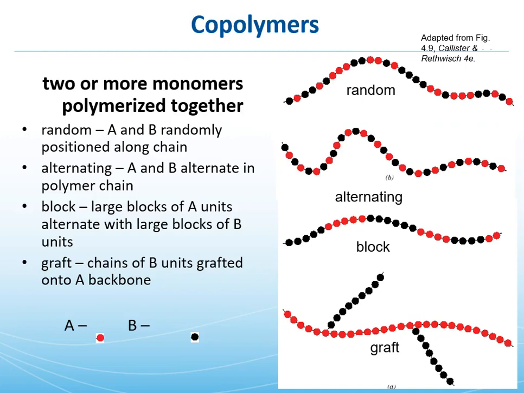And the graphic here shows the red dots are like one type of polymer repeat unit and the black dots are another. So like I said, one could be PVC and one polypropylene, or one could be a nylon repeat unit and a urethane, for instance. Block is where you'll have a significant number of each repeat unit, and then graft, you have one down the main chain, side groups on the other.